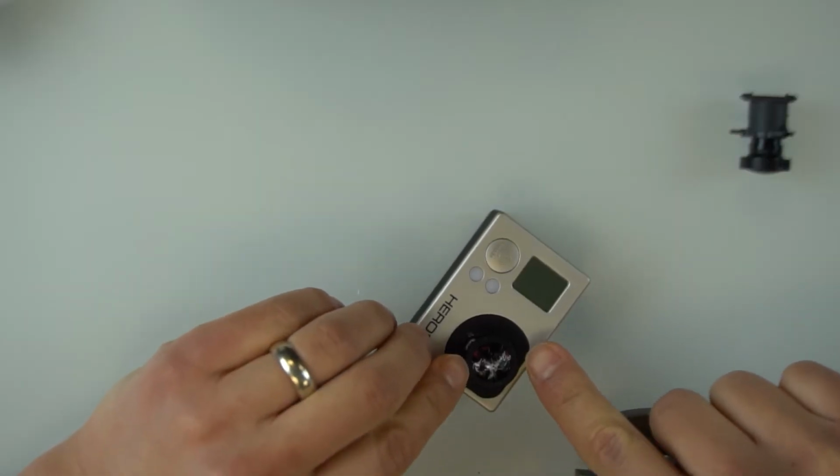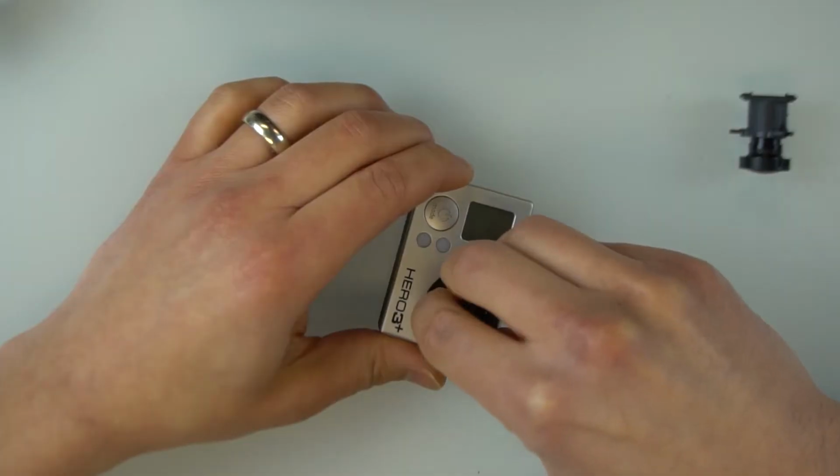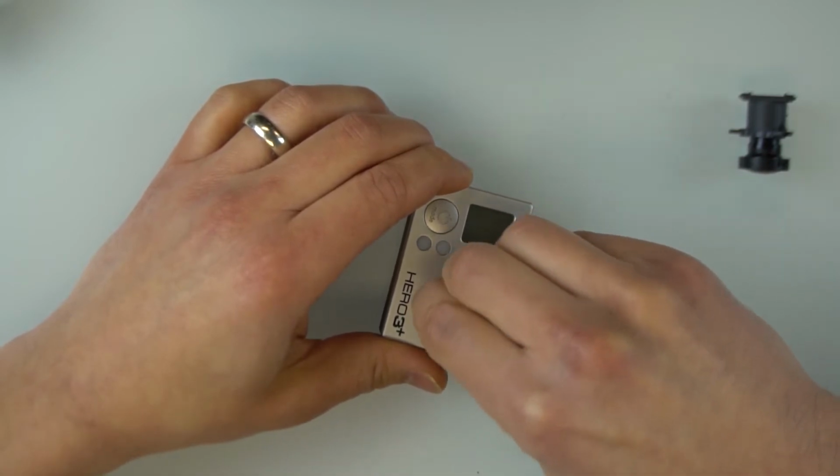Now the way that Mike said to do this was to get calipers and measure the distance of the top of the lens to the top surface of the GoPro. That way you would know exactly how far to screw in the new lens. That's a great idea. You just don't have calipers. So what I've seen other people do is, here we go, here's the old lens, scratched, and the new lens. My fingers are sticky now because of the glue, not scratched.